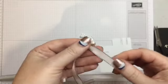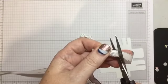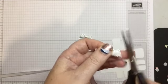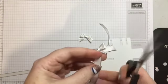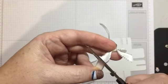So you can do the little ones, but then I'll show you a bigger one so you can see that as well. Let's just do all sorts of different size bows here. Sorry, I should use different scissors or get new snips. These are so bad. They're really blunt.